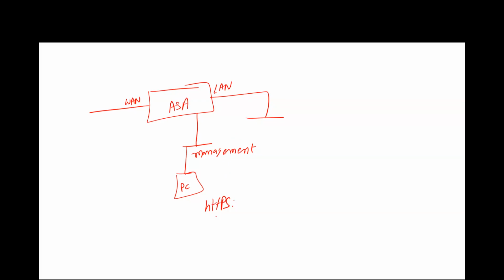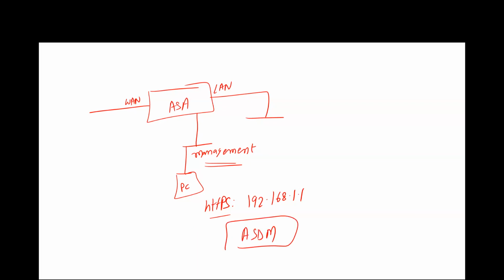The default IP address for the management interface is 192.168.1.1. So when you are trying to configure the ASA firewall for the first time, you have to connect your PC directly to the management interface, start accessing the firewall through HTTPS 192.168.1.1 and then download a software called ASDM.